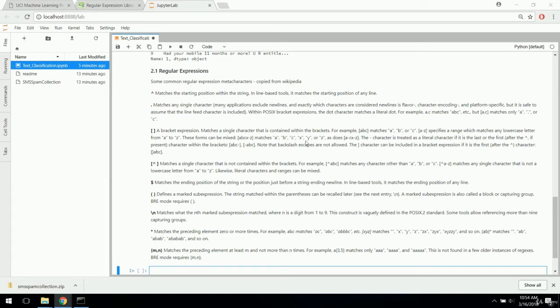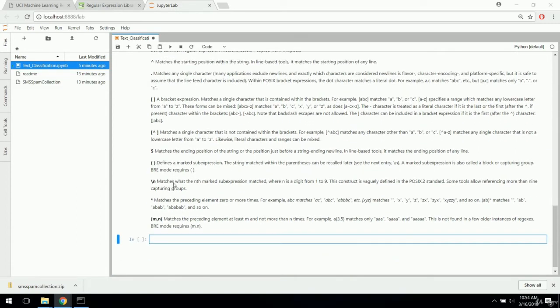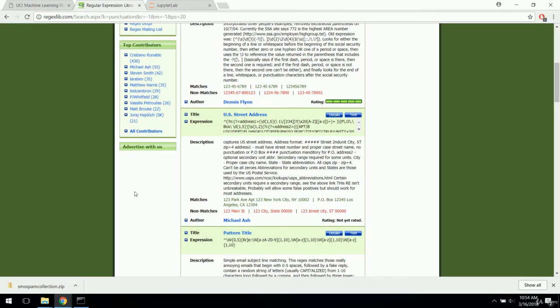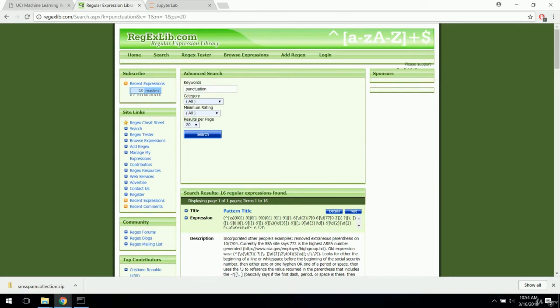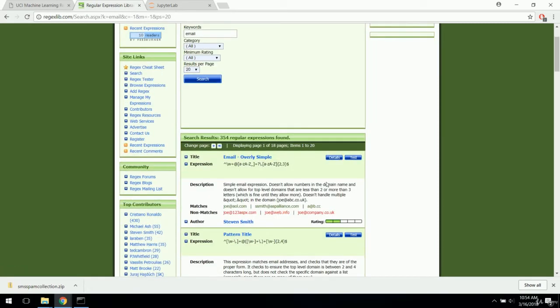There are actually some helpful resources out there, so we don't have to combine these characters to come up with our own expressions for an email address. We can actually use the regular expression library to do stuff like this for us. This is regexlib.com, the regular expression library. If we simply search for something like an email, we get results of already generated regular expressions that will denote different emails for us.